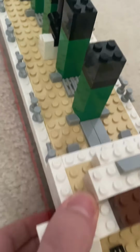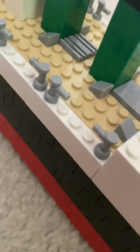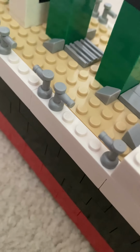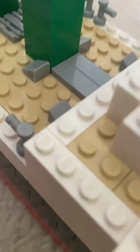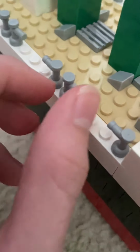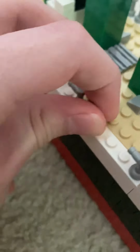Then we move to the main deck, where you can see I've decided to go for a different davit design this time. I might have done this in the past, but I think that using these for davits instead of the large joystick pieces is a lot better because the joystick pieces are multiple decks tall, so this honestly fits a lot better for the design. And plus, swinging them out, well, maybe a bit harder. At least I don't have to worry about them being loose or keeping them upright, because I can just swing them back and they'll clip into place.